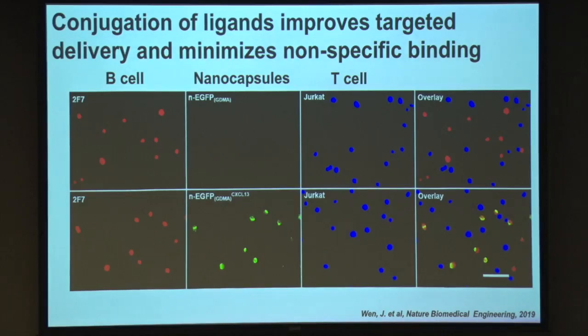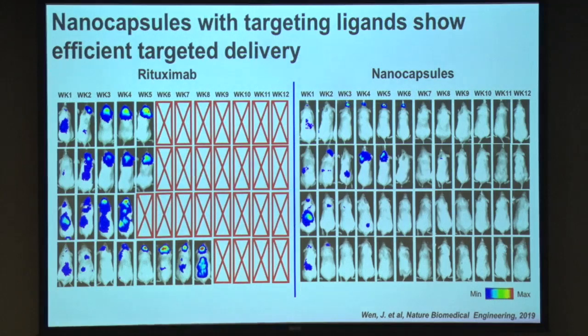So we use the cell line to demonstrate this is very specific binding, and then we also demonstrate whether this binding can improve the therapeutic effect in mice or not. This mouse model is a B-cell lymphoma model, using the same cell line as before. This model can have systemic lymphoma, but they can also have brain metastasis. This is also based on humanized mice, and the humanized mouse system can support antibody function very well, including ADCC, CDC, and also apoptosis.